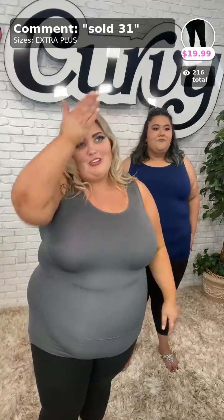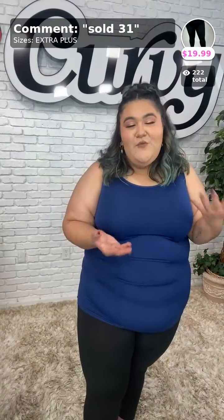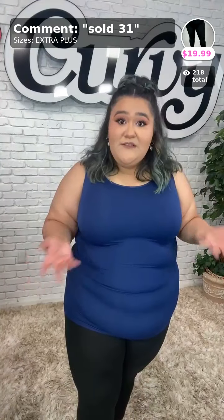It really just depends on where you want your leggings to hit. If you are a size 16-18 and like yours high-waisted, I would say stick with the 3-5X. If you're like Melissa, she likes hers about mid-rise, so just remember that. Fatima, will you tell them about our shipping? Our shipping has a flat rate of $6.95. But if you shop $75 or more, you get free shipping, and we ship everywhere — literally all over the U.S. and all over the world. So wherever you're located, you can shop with us. That would be like 3 or 4 pieces to get free shipping.